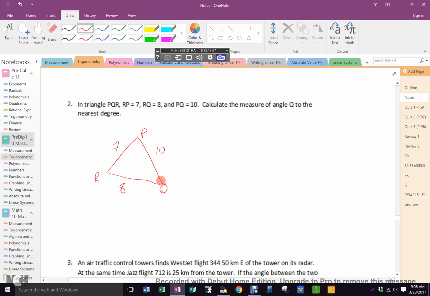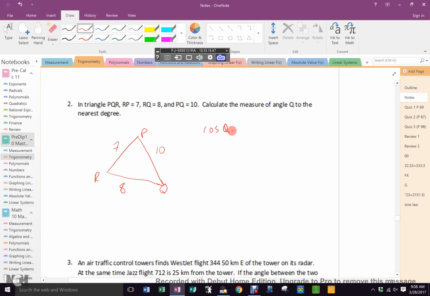So I need Q. Wait a minute, Mr. Myers. That's kind of a dick move. All of our cosine laws are in ABC and you change letters. Does it matter? No. Because we know in the cosine law that cos C equals, which you wrote on the last page. Yeah, but we need the angle this time. So we got to move it all around, don't we?